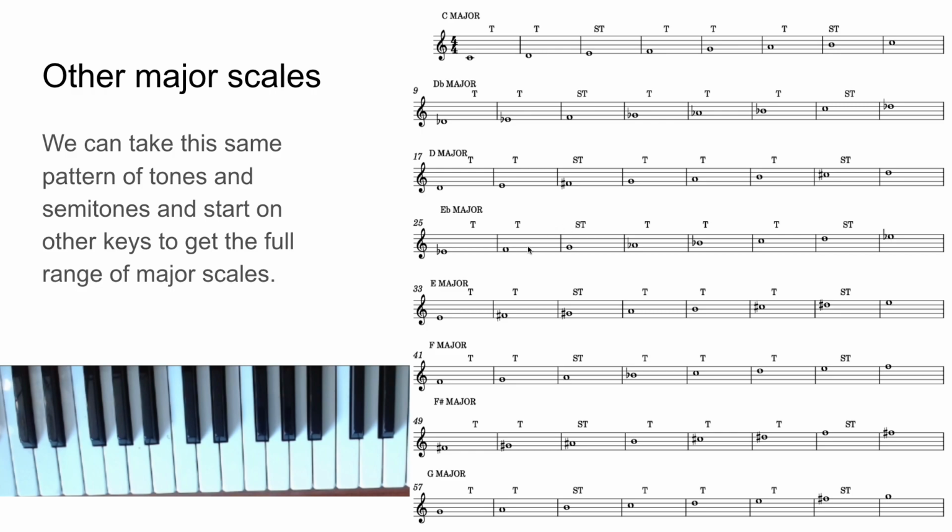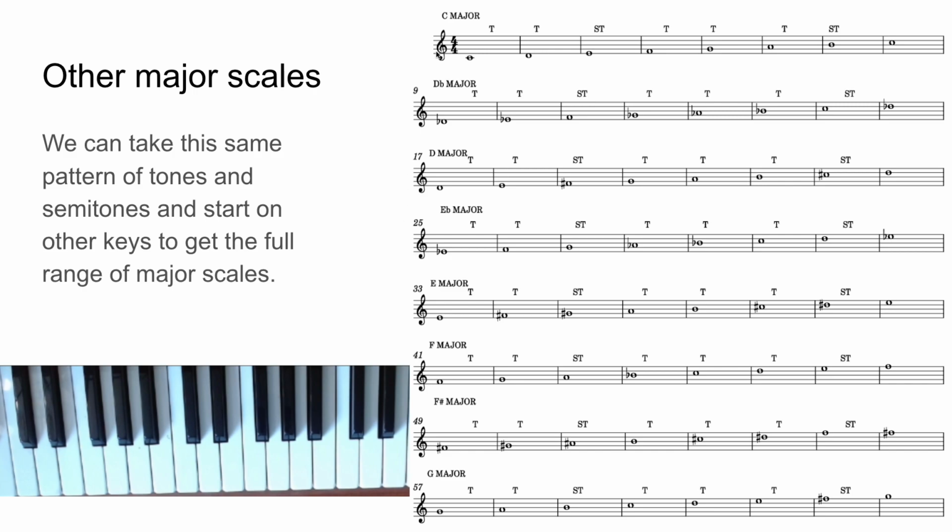And so this is kind of important to note because what we can start to do is think about how keys are related to each other. And the way we might think about that is we might say, well, if 2 keys don't have a lot of notes in common, then they are quite distantly related.